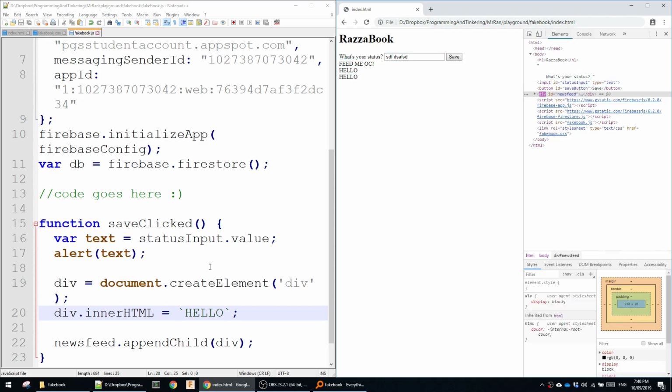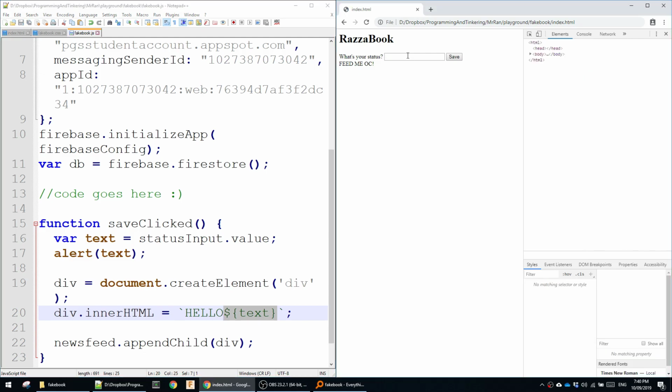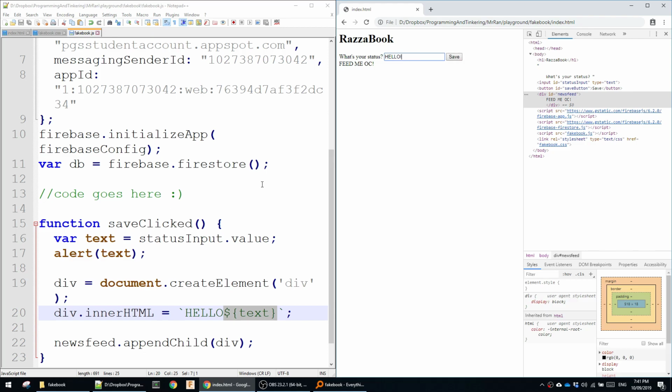So it looks the same, but it's much cooler because I can use the squiggly brackets. Yeah, the shift and the square brackets. Notice these are curly brackets, and I can put a variable in here. Kind of like f-strings in Python. If you know f-strings in Python, it's a little bit different because I also need some cash money before. So I would do $, and then curly brackets, the name of the variable, and now this will be replaced with text. Refresh. Hello. Okay, so at this point, I click save.